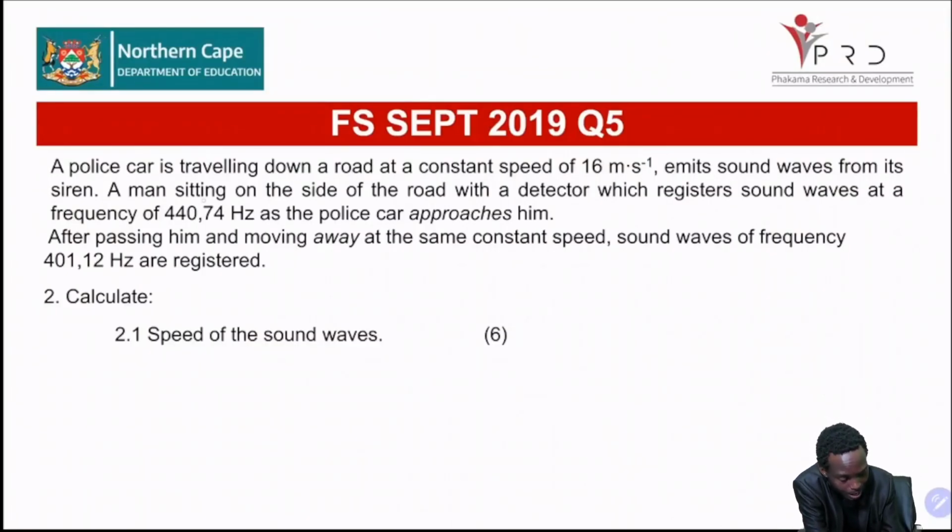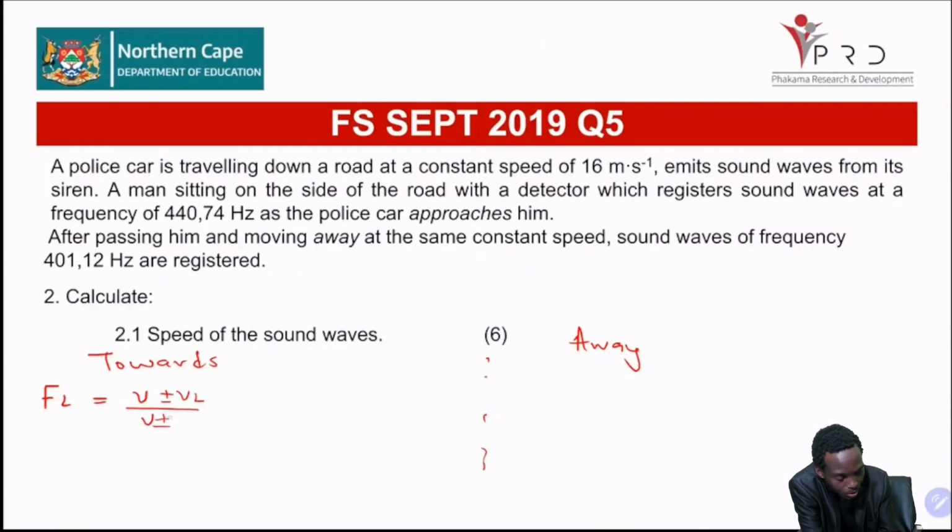This question, I have information about what happens when the sound source is moving towards. I have information about what happens when the sound source is moving away, right? So I can set up two different equations, one for when it's moving towards and then one for when it's moving away. And I can work them out simultaneously. So I'm going to start off this side. I'm going to say towards, and let's see how the equation looks. And then this side, I'm going to set up an equation for away. So starting point must always be copying down the formula as it appears on the data sheet. So that's what we have.